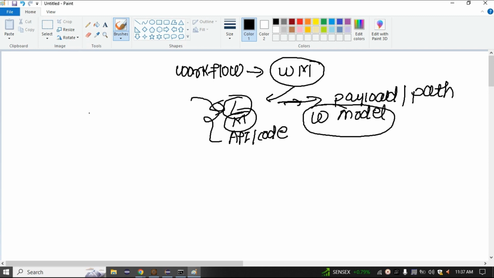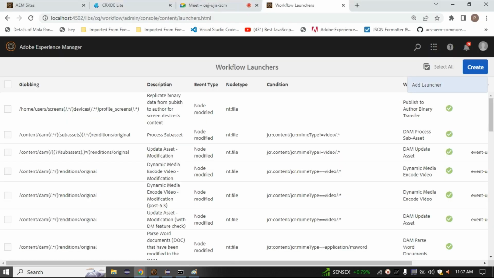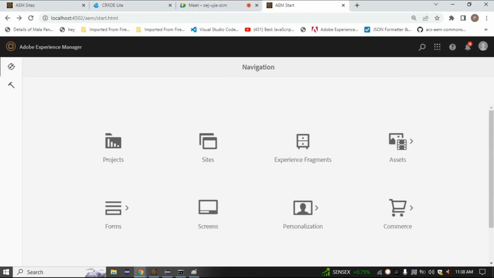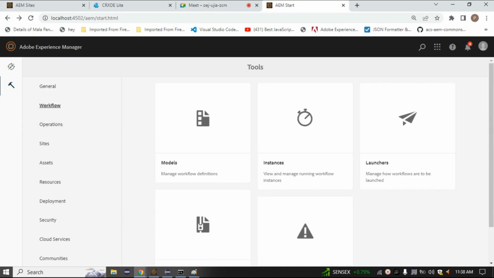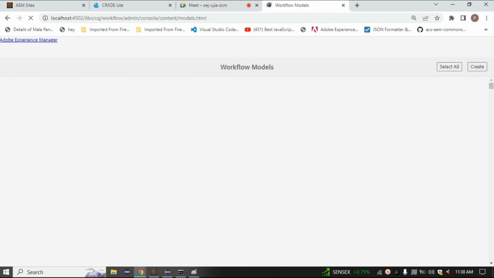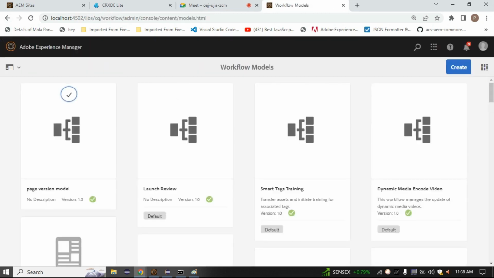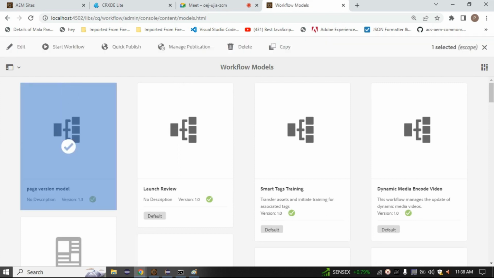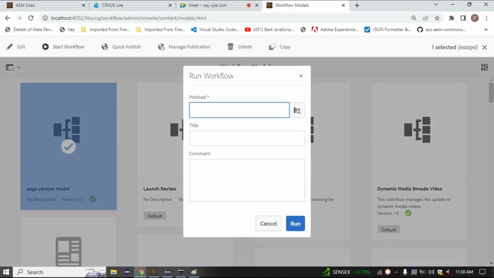Here you see start workflow. I'm going inside this workflow, and I'm selecting this workflow model. After that, I click start workflow.